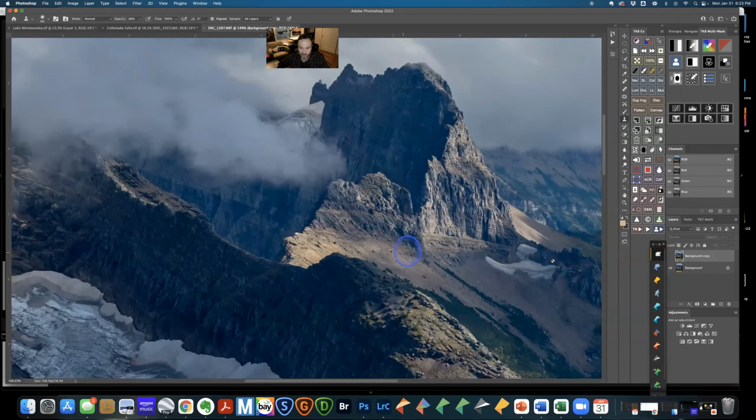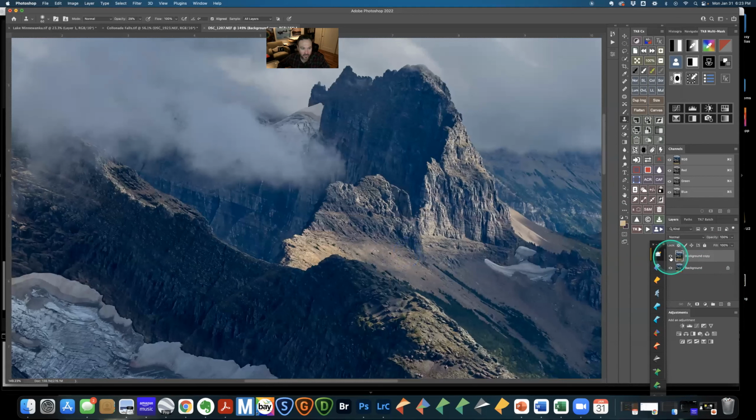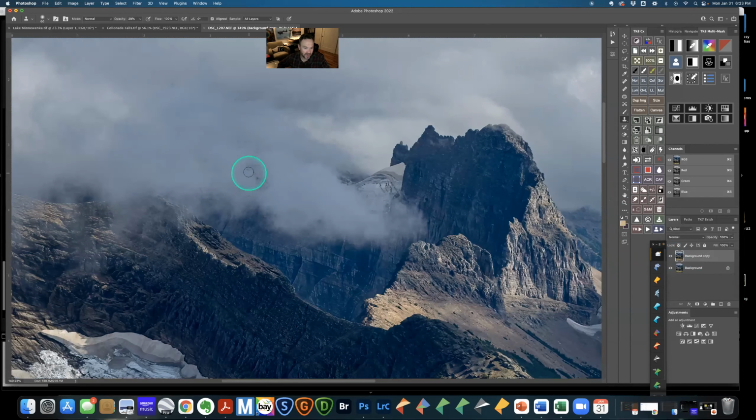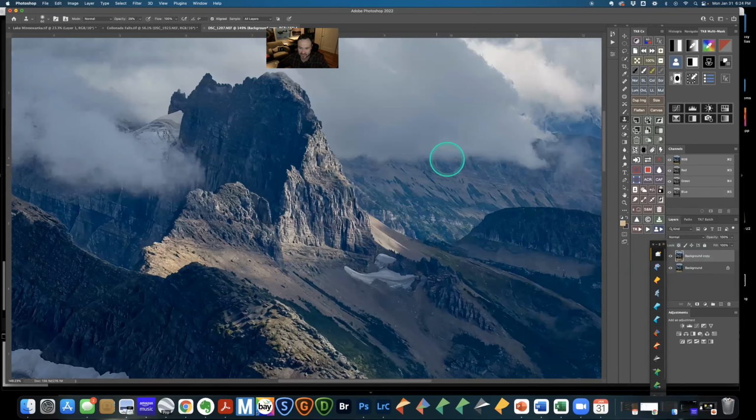So once again, zooming in and out, what I'm liking or not liking. And it's fascinating to me. Look at this. So this area right here, there's actually part of the glacier that's behind there. And before Topaz, you can't even see the glacier, but it's able to sharpen just enough through the clouds to be able to show more of that glacier. So it does some interesting things within the image.